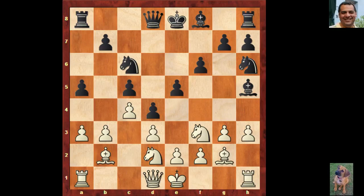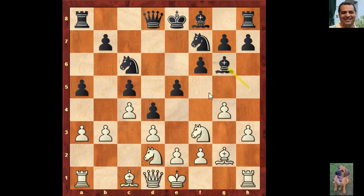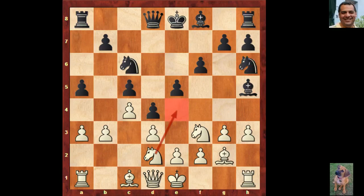a3, a5, a backward retreating move now, bishop c1, and potentially knight e4 is useful. So if knight f7, that wasn't played, this is interesting for g4 now. You see this grip on these light squares is interesting, and maybe something like this, and we've got a better grip on the light squares. But okay, f5 from black.